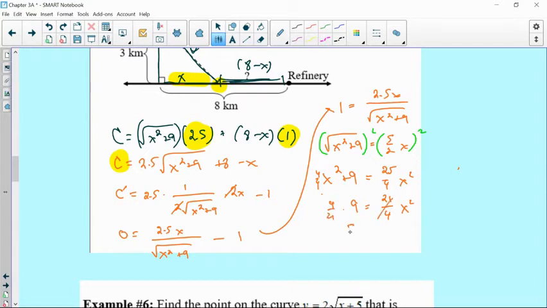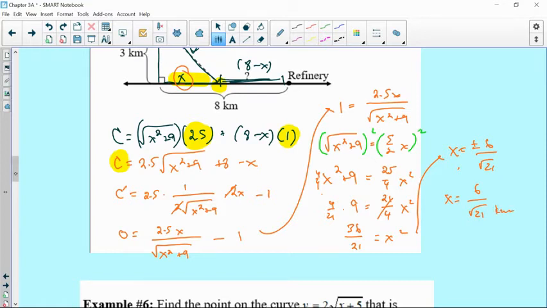So that becomes 36/21 equals x squared. And then we square root that. So then x would equal the square root of 36/21. And we're introducing the square root, so it should be plus or minus. So we get plus or minus 6/√21. But we're realizing that x is a distance, and it doesn't make sense to have a negative distance. So x is equal to 6 over the square root of 21 kilometers.